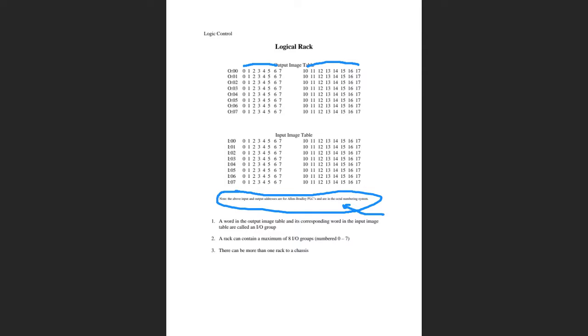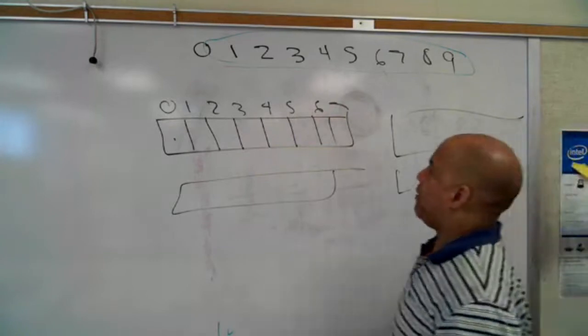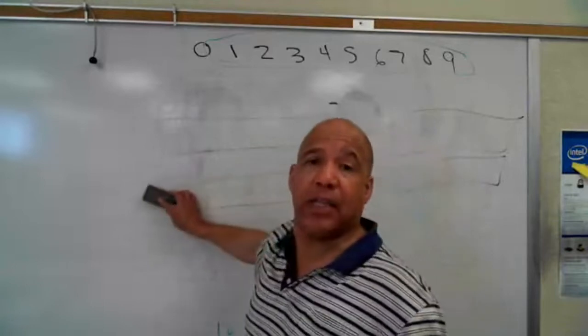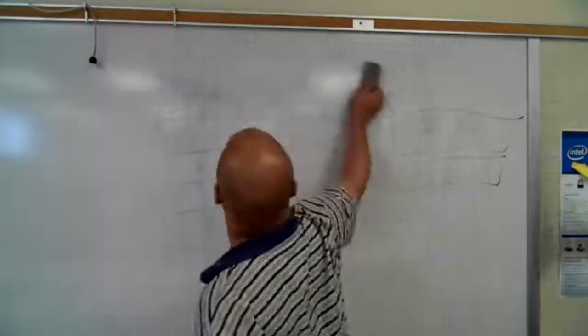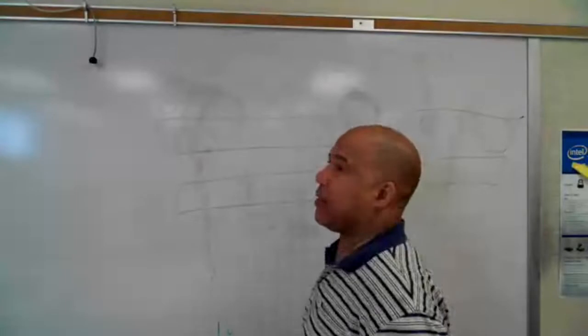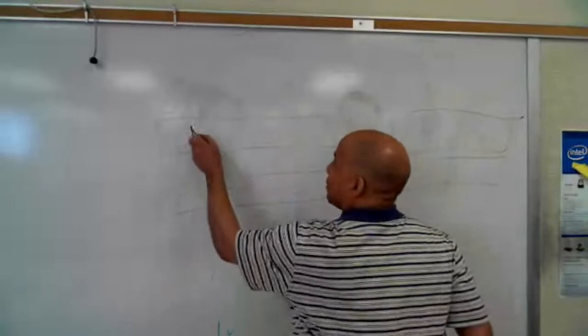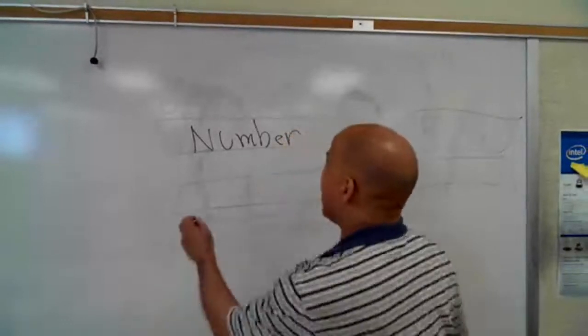How much time do I have? I got time. Okay. Now, if you remember, when we first started this conversation a couple days ago, the only thing you can put into a digital device is zeros or ones. That's it. But there are two ways to interpret those zeros or ones. You can either have a number, in which case it's going to use the position weighting we just went through for base 2. Or you can have a code.